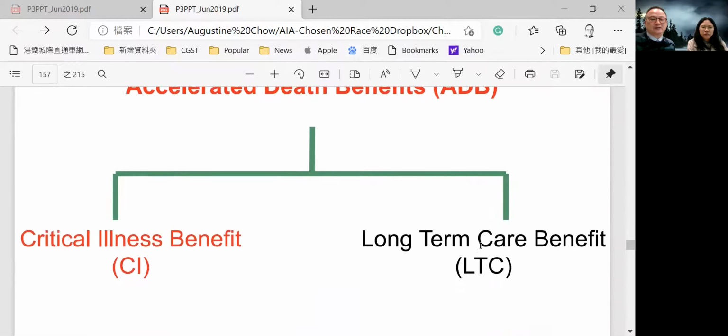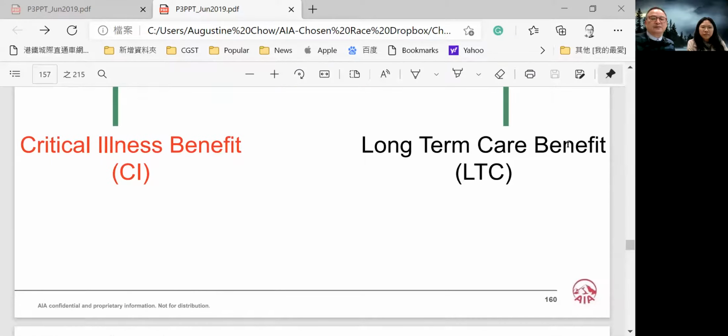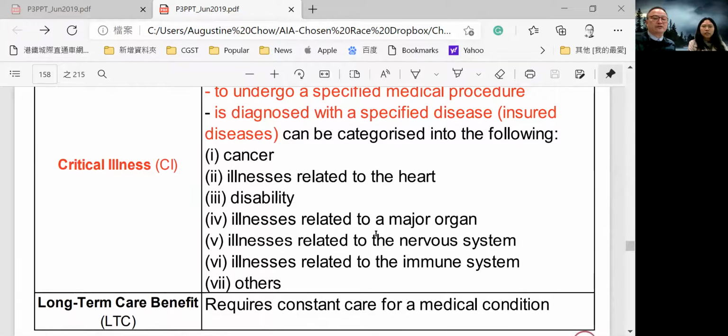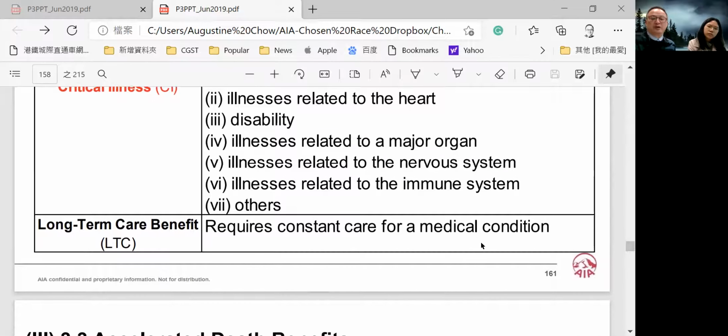Accelerated death benefits, long-term care, meaning for people in old age homes. What kind of disease? Alzheimer's, yes. You need physical care, you need nursing care, and then it's paid out of long-term care. And it will pay them on a monthly basis. Critical illness? There's critical illness: cancer, stroke, heart attack. And there's a legal definition for any long-term care. Right now, in Hong Kong it is not very popular, but it should be popular because a lot of people go to elders' homes.